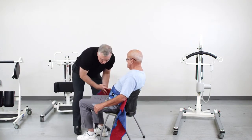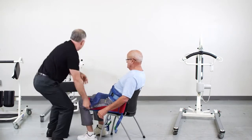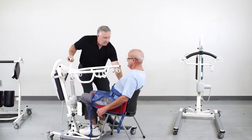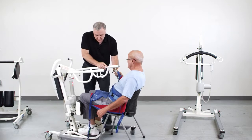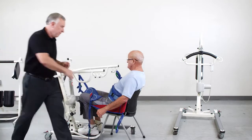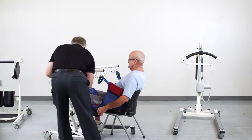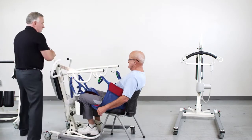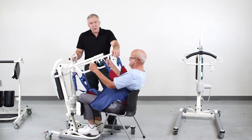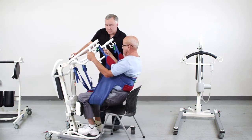We bring the leg straps underneath the legs and connect the Sling to the stand assist. With the stand assist being so small, it's easy for us to maneuver it into the toilet area, even with the complete support of the Sling.